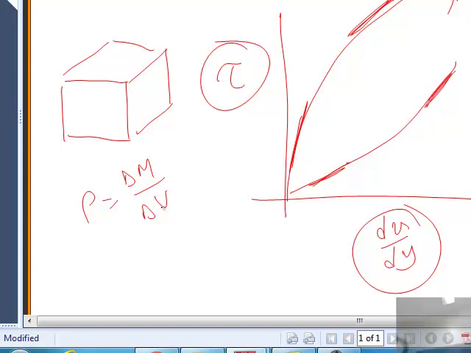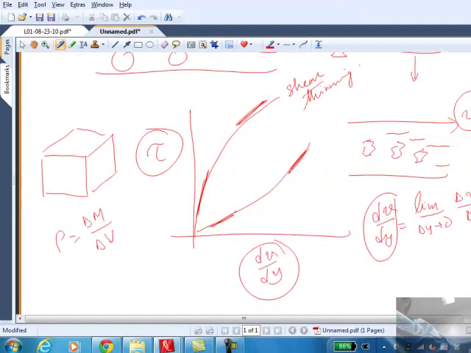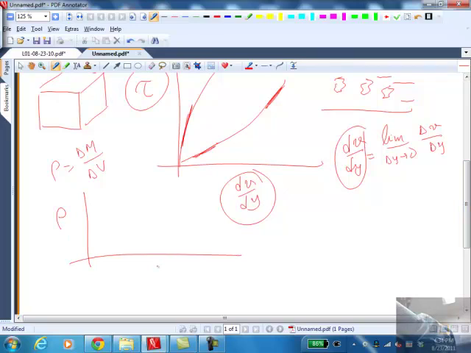Okay. Now I'm going to do another thought experiment where I'm going to plot this density against this delta M or delta B. So in the first experiment, I'm going to measure all the mass in this room and take the total volume, divide one by the other. My volume is really huge. Single point. Then I say, I'm going to cut half of this room. I'm going to take the volume only of one half and find its mass. What do you think the density will be? Will it be the same or different?